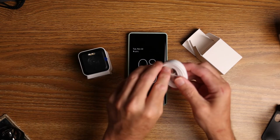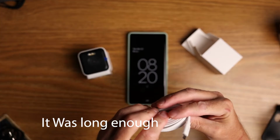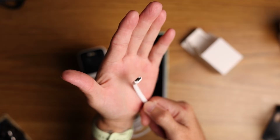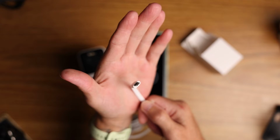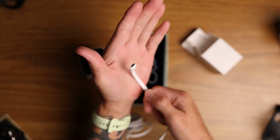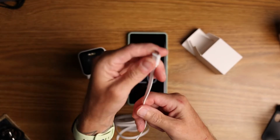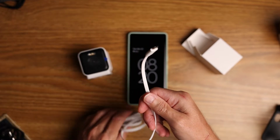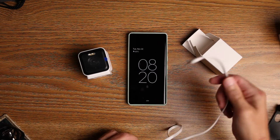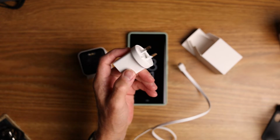Now you do get a cable here. I'm not sure if it's going to be long enough for what I need, so I might use a different one. Now I'm just going to point out, what does that look like? Micro USB. So there's something that can be improved, a little bit disappointing. It should be USB Type-C. And yes, Wyze, thank you for sending these out to me, but if you can in any way, start shipping products with USB Type-C. A charging brick that suits your country.